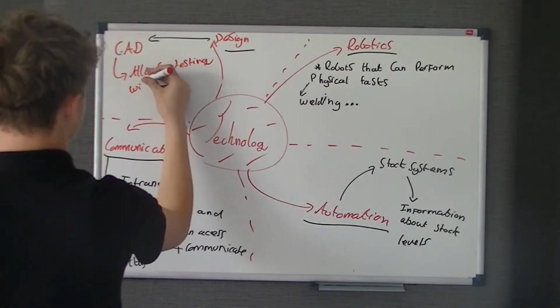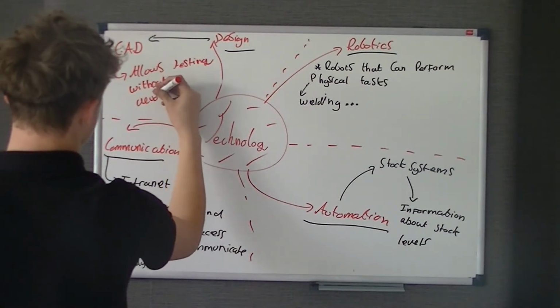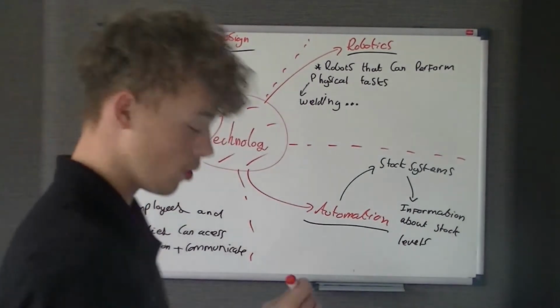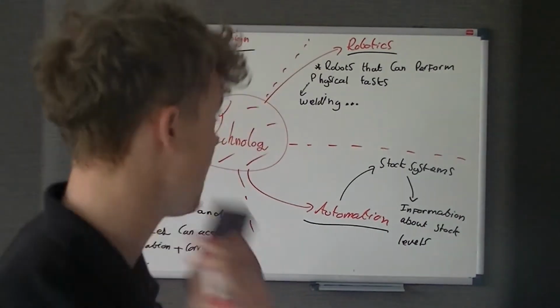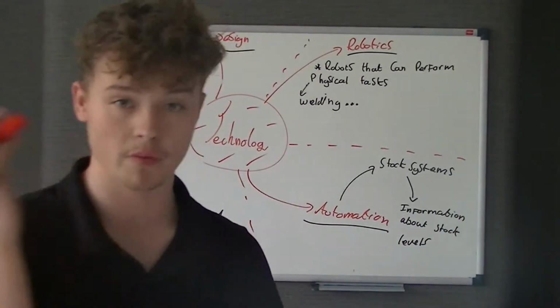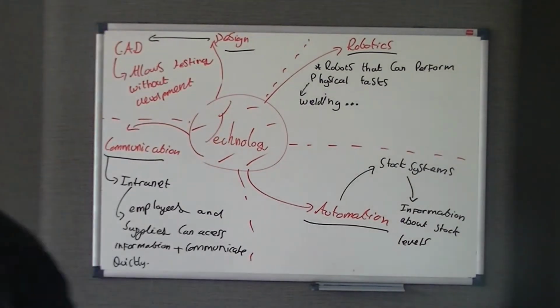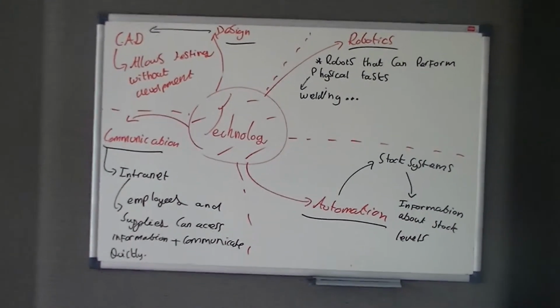Testing without development, and obviously this would decrease time and costs for a business, so you won't need to actually produce products, and if it turned out to be rubbish, you've wasted all the materials, time, effort, money. Whereas with a CAD design, if it's rubbish, you know, and you don't need to produce it. So that's all good. Now I'll get out of the way, so you can copy that mind map down if you haven't done already.